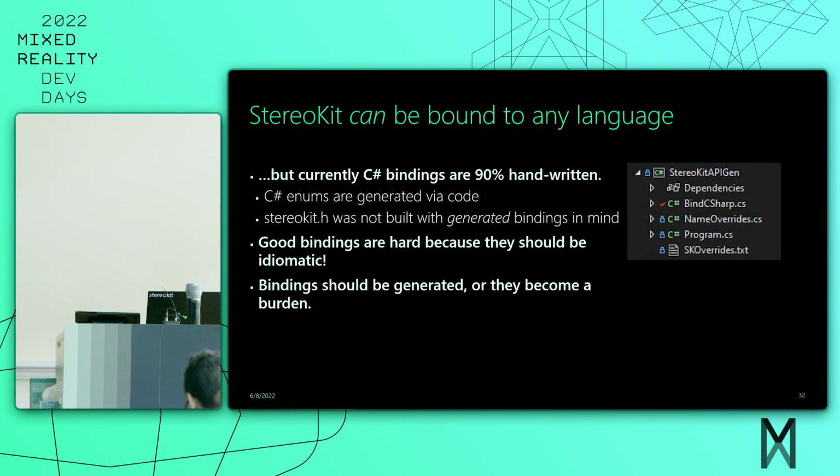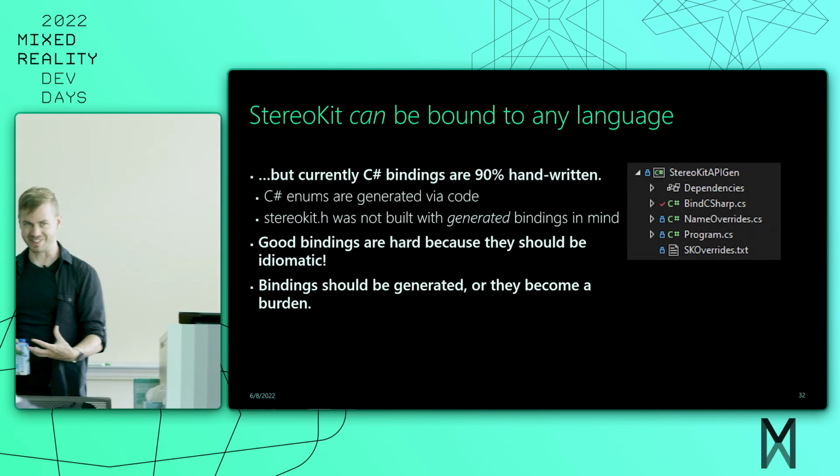And so this is kind of an interesting problem for me. I want to have more bindings for StereoKit, and I've constantly been looking at options to parse the header file and generate something interesting based off of that. So right now, I currently have a little bit of stuff. I pull enumerations from the header file, and I put those into the C# file automatically, which simplifies a little bit of stuff and removes a little bit of the error there. But I need to go back through and rework the header file with binding generation in mind.